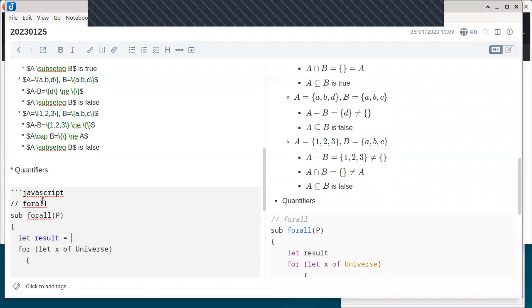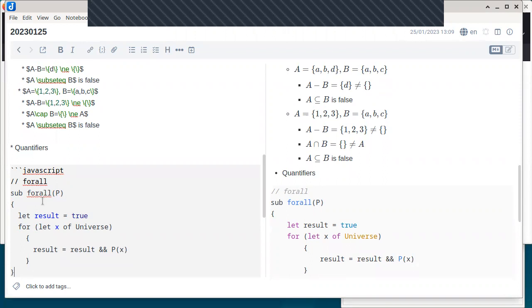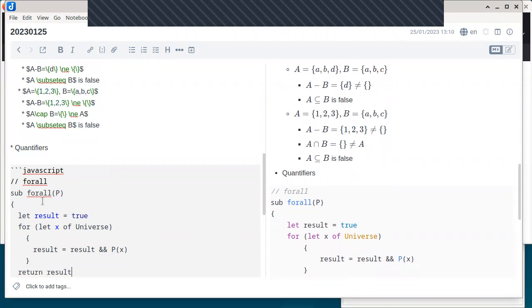And by default, it is true. This is also important. So for each item in the universe, I'm going to say result is result and P of x. And then the function in the end just returns result. That's it.